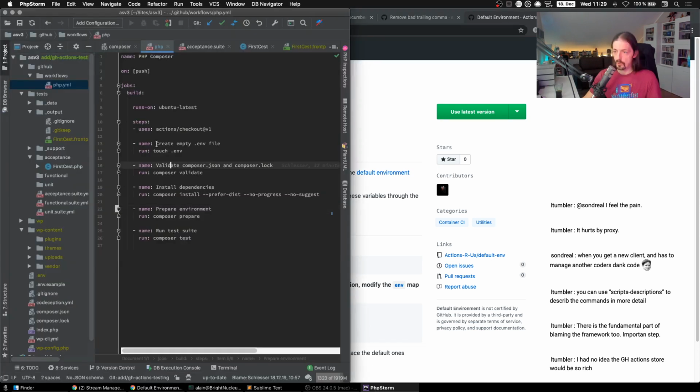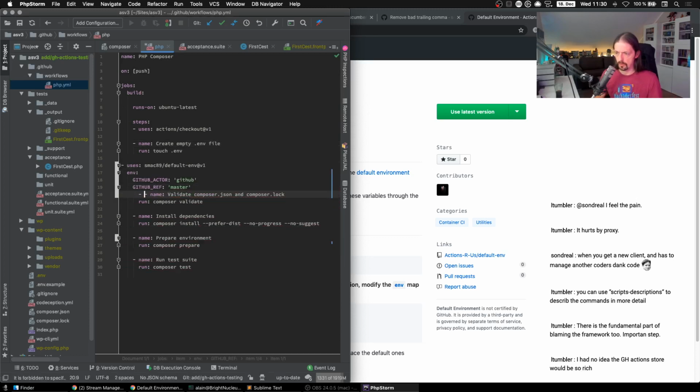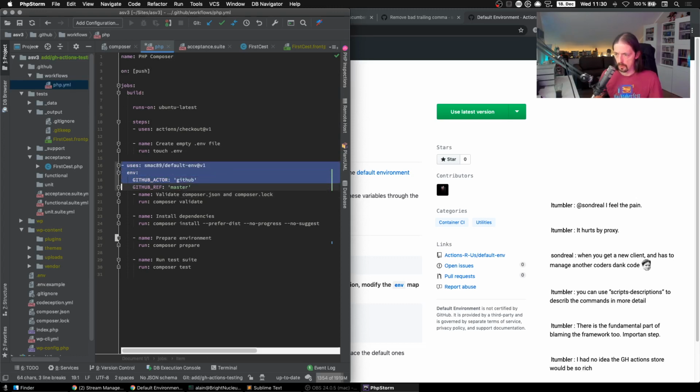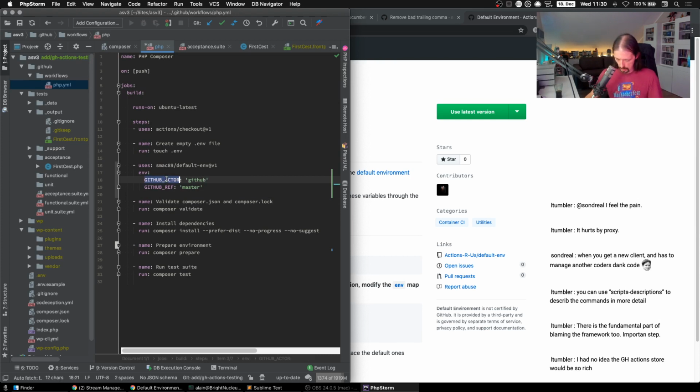So we check out the code. We touch the .env because we don't want to have the fatal error. And then we set up our DB host. That's localhost. DB name would be ASV3 or maybe ASV3 test.